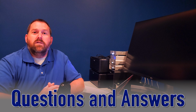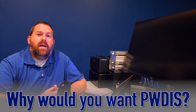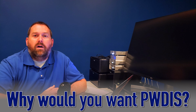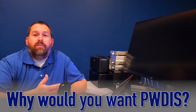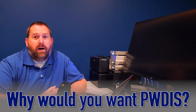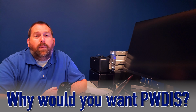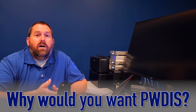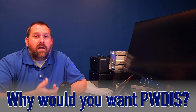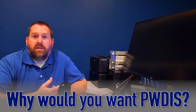So I also had some questions and answers about PWDIS that I thought I would share with you. So the first one is, why would you want this feature? Well, the power disable feature provides an easy way to power cycle a drive in order to perform a hard reset. This can be very useful if a drive locks up for some reason and you don't want to have to send a technician to the physical rack and manually unplug the drive and then plug it back in order to power cycle the drive. Now, a smart chassis can provide a management tool to do this function automatically, but if it's not a smart chassis, it won't. So that's where that PWDIS feature comes in.